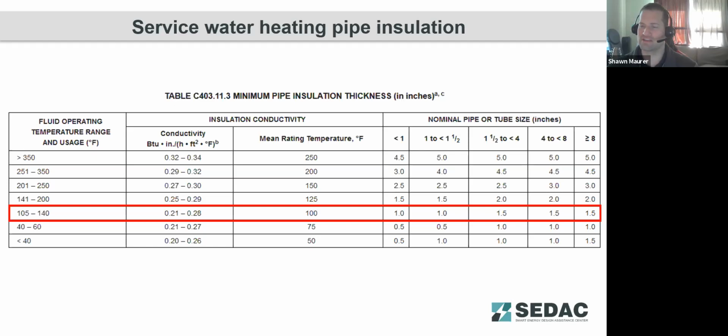Even though minimum insulation is specified in the code, it's often a little more economical to add extra insulation in some locations. You can see in the table here, we've highlighted a row where specific insulation thickness is required. For 3 of these columns, it's 1.5 inches of insulation. For the lower columns, it's only 1 inch of insulation. It may be beneficial to specify 1.5 inch of insulation across all of this. You get a little bit more insulation value on the smaller pipes, but you're more consistent with the insulation type, and so you can probably save on bulk purchasing where you're not using 2 different sizes of insulation.